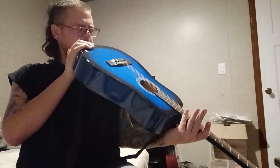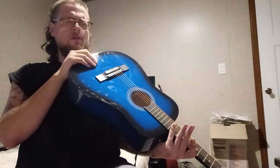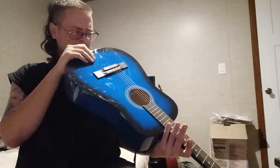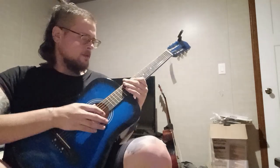Seems like the low E is a little high. Like, I think that's called intonation. I'm not even going to use terms. I don't know. It's a little high from the fretboard. Going to see how it sounds for $43, all that. See if it's worth it. I think it is. Let's jam it out.